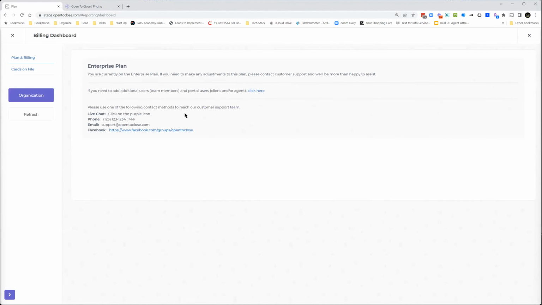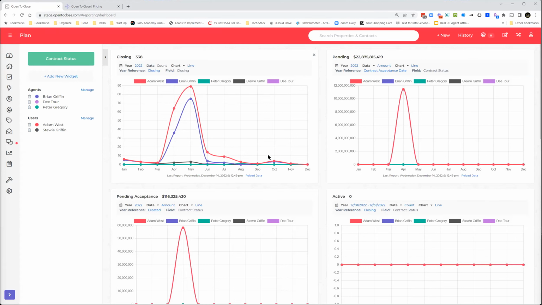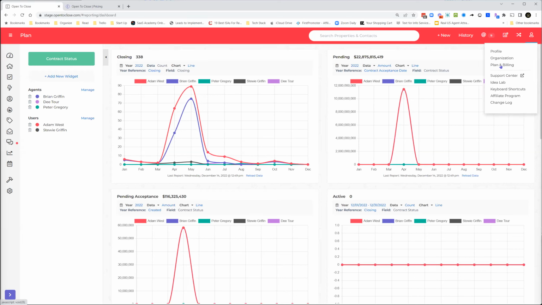So when you come in here, oh, I'm on the enterprise version, so sorry. Anyone over 10 is on an enterprise version, which you're going to have to call me and talk to me personally. But under 10 people, you can do whatever you want. You'll just have to email support and ask them to switch you to version 2. Once they switch you, you'll have full capabilities to come into your billing and change it at will. You can always change your pricing plan. You can always cancel. You can always export your data.